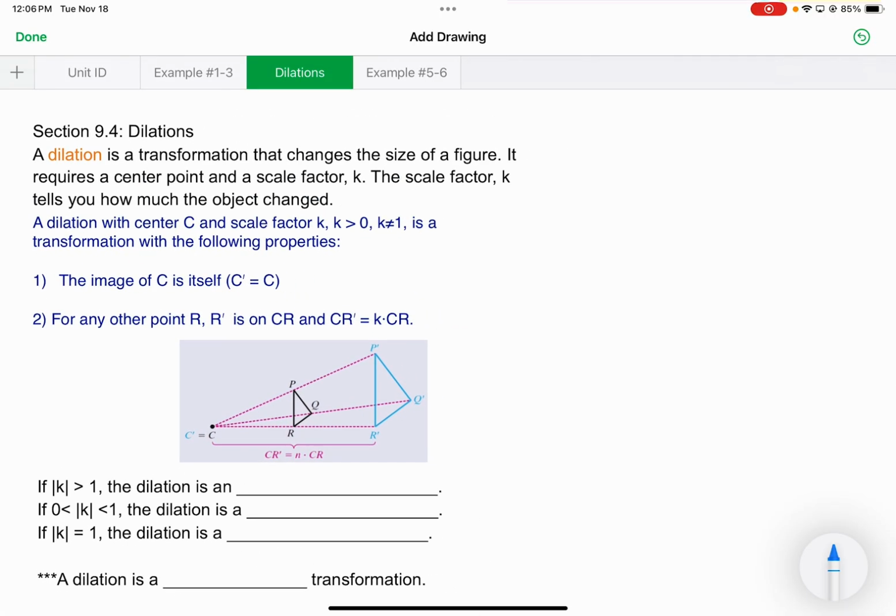Hey, what does it mean if you dilate something? You shrink it or increase its size. Bigger or smaller, right? Like your pupils. Why do they dilate your pupils when you go to the eye doctor? So they can look through your eye. You know that black part of your eye is just a hole, right?